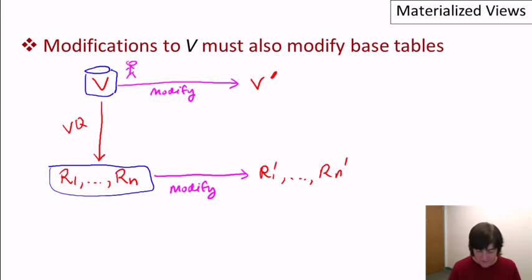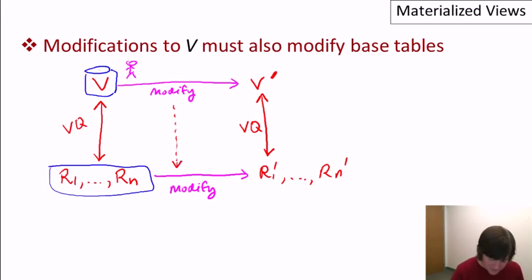And what we want is these modifications down here to be such that the view query, when executed on the R primes down here, would produce also V prime. That's probably better to make that arrow upwards instead of downwards. In any case, I hope that you get the idea that we still need to stay in sync, and the translation of these modifications here, as we saw in virtual views, have various issues. Sometimes there's no good, meaningful translation. Sometimes there are many translations, and it's hard to know which one is the right one. So again, the exact same issues arise.